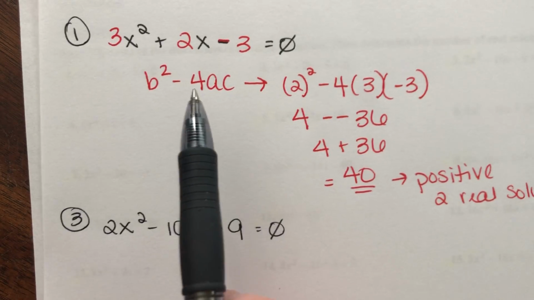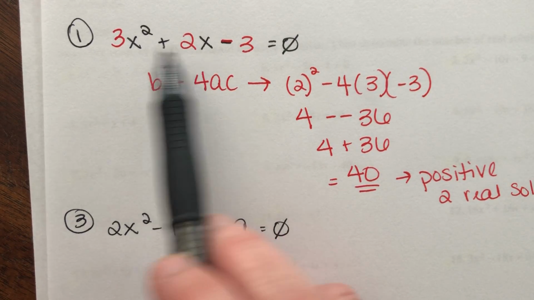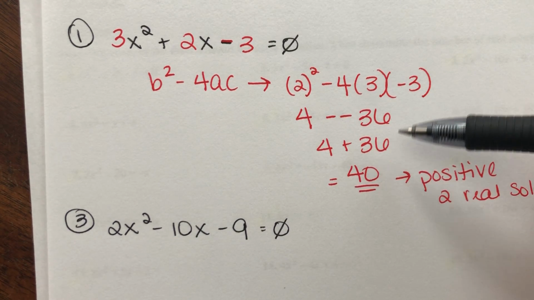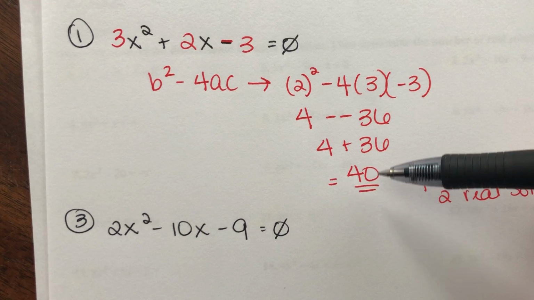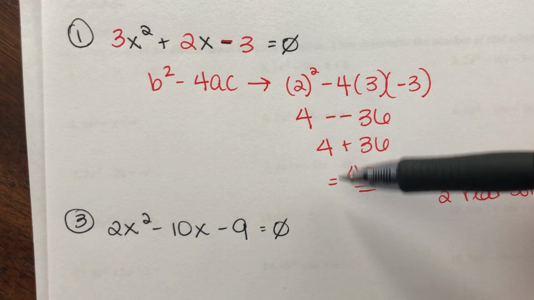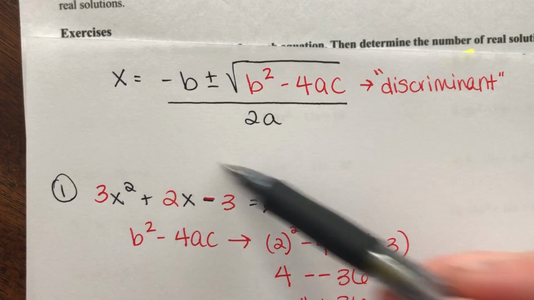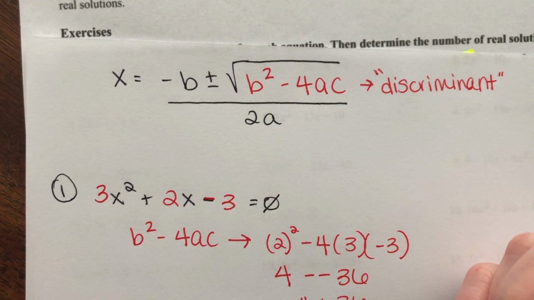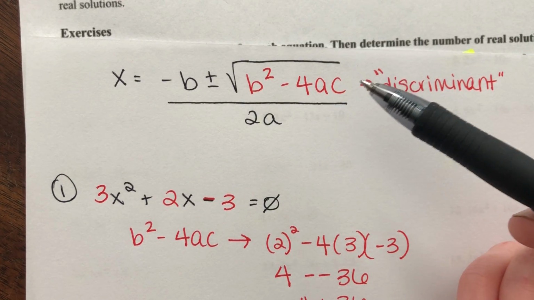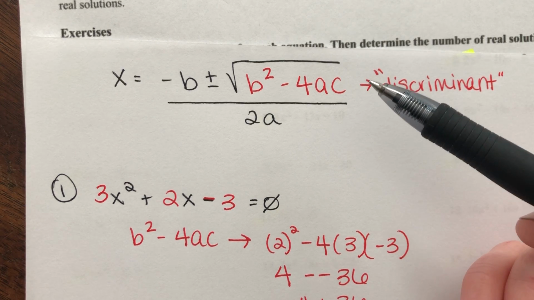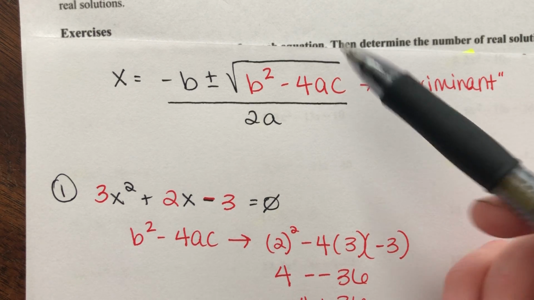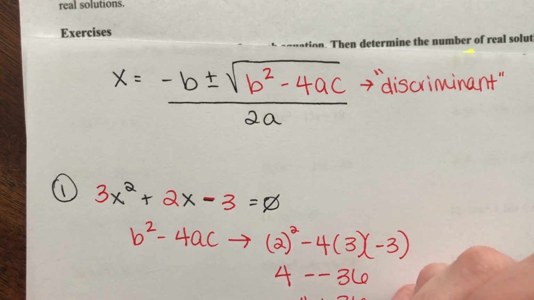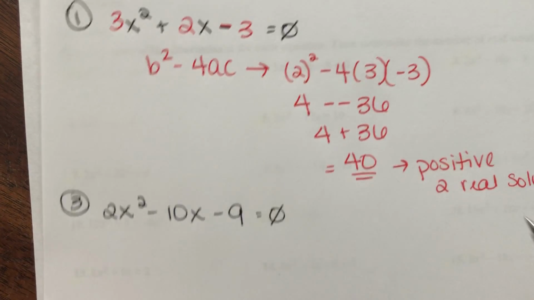So I'm going to use that, and I'm going to plug in a, b, and c. I did that here, and I'm going to simplify. Once I simplified, I got positive 40. If I was using the whole formula, I'd have negative something plus or minus the square root of 40. Now 40 is not a perfect square, so the square root of 40 is going to be some kind of weird decimal, but I'm still going to be able to add it to something or subtract it from something. So I am going to get two answers at the end.